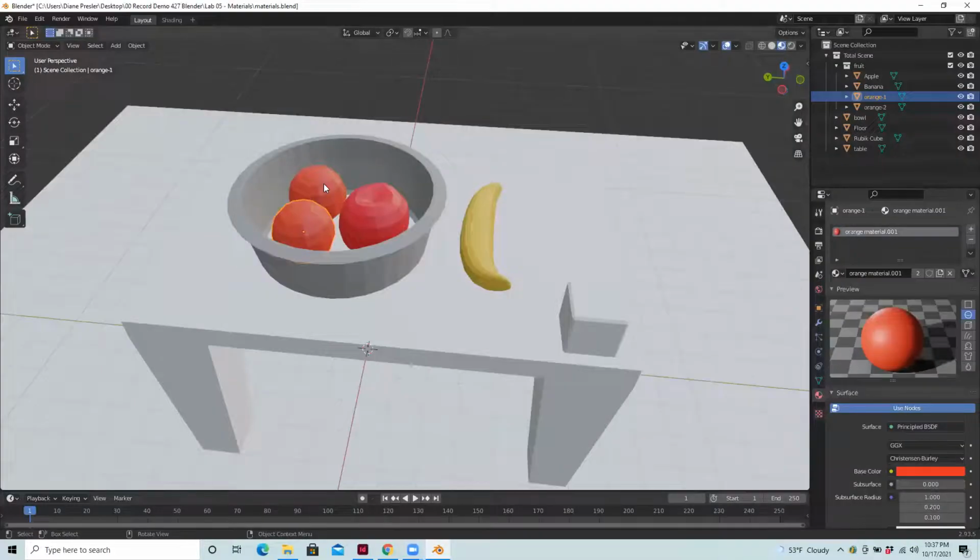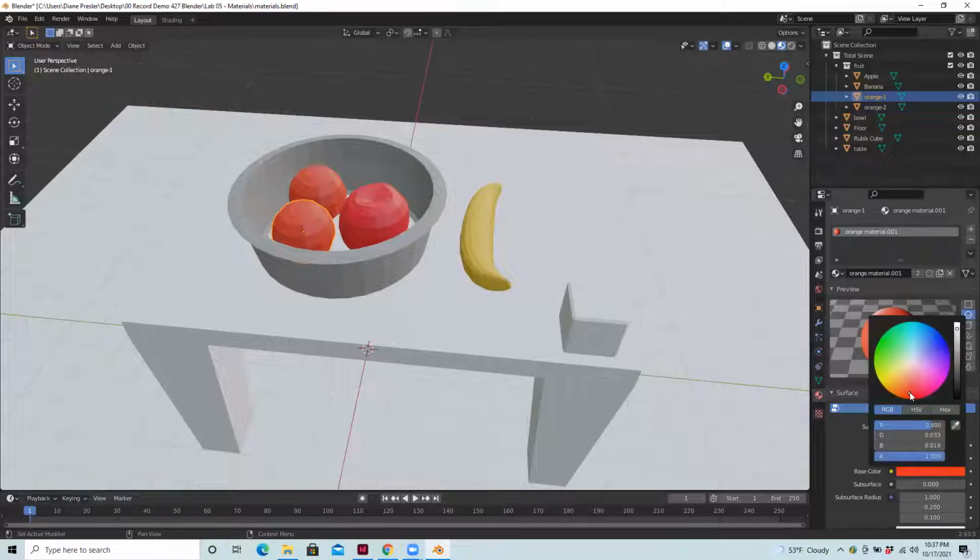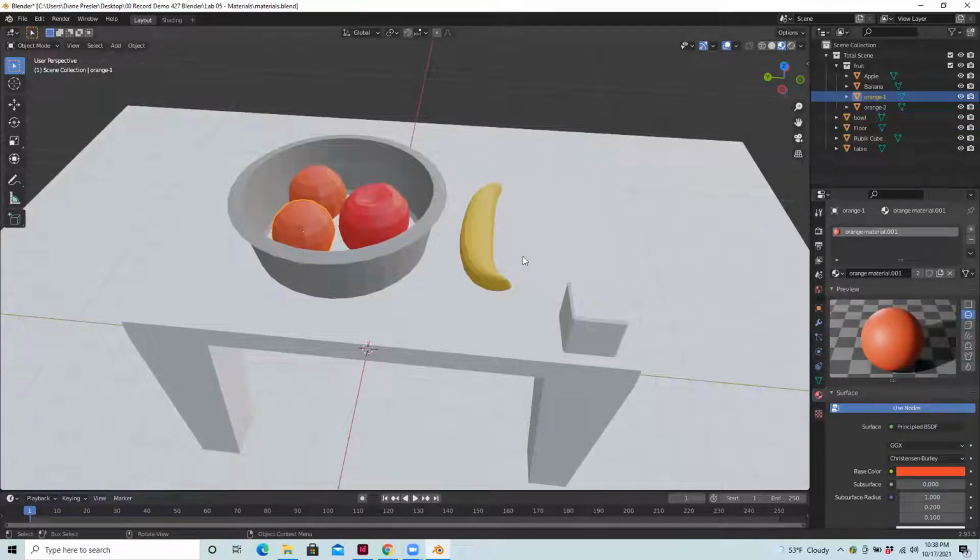And the nice thing about having some objects use a shared material is that you can make changes and it will update both. Like here I have the orange, just one selected, and I'm going to go to base color and just adjust that a little bit, and it's applying to all the objects that have the material applied to. So it's nice, you can change settings and still have it update in the document.